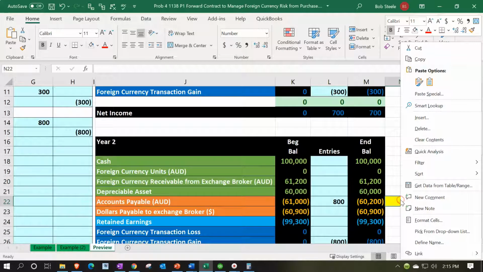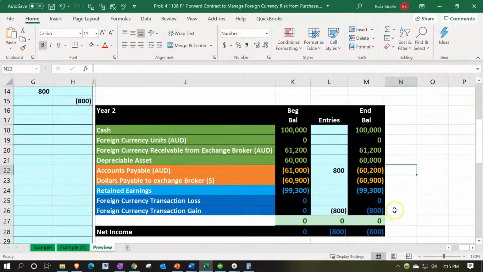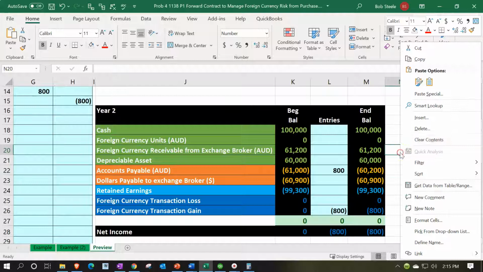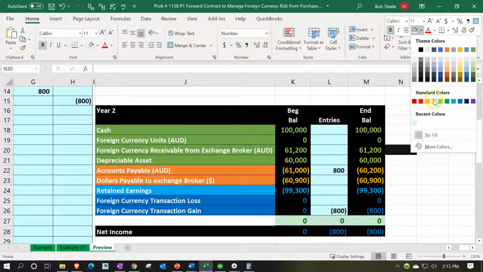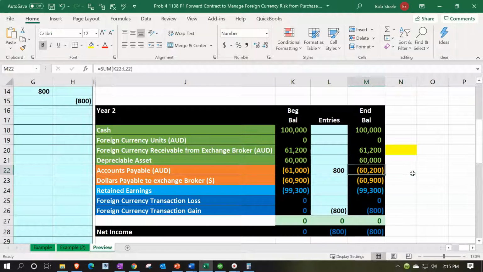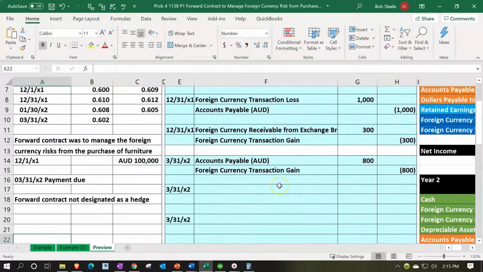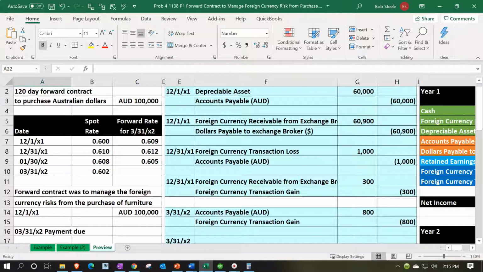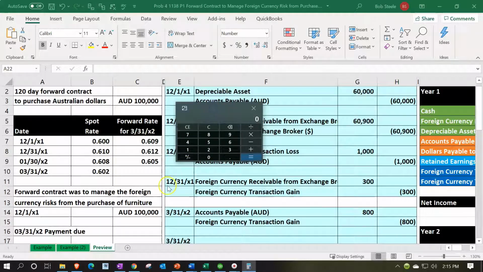So now let's do the same thing for the other item, which is a foreign currency unit, to revalue it. So I'm going to unyellowfy this. It's been unyellowfied. And I'm going to yellowfy the receivable. That one's going to be yellowfied. This one is a result of the forward contract. So let's revalue that one. So we'll do the same process now. And we're going to see some repetitive numbers here, because what should the receivable be valued at this point? 100,000 times the 0.602, the spot rate. And notice we were using these rates before. Now we're using the spot rate because we're at this point in time. There is no speculation forward because this is the ending point. So that equals, once again, that 60,200.